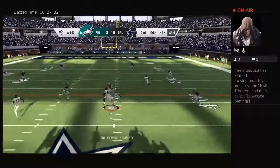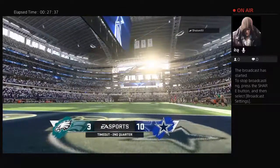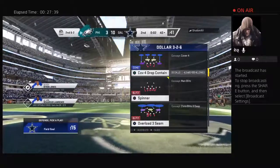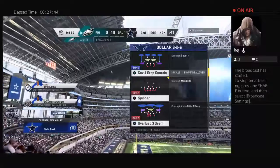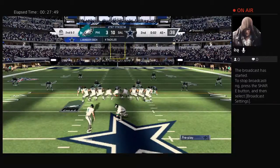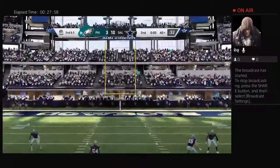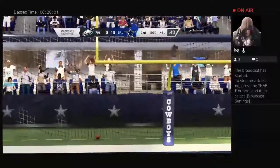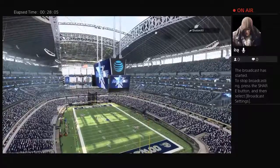Wentz now on 1st down, and he finds his tight end. It's Ertz. And we're going to get a timeout with 2 seconds remaining in the 2nd quarter. Here's Jake Elliott. Career long, by the way, for him, 61 yards. They'll spot it at the 47, so call it a 57-yard attempt. And that will wind up just short. He had it on line. It ran out of gas at the end. First half in the books.